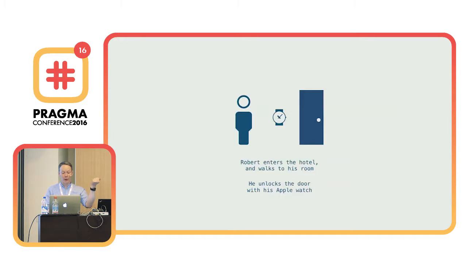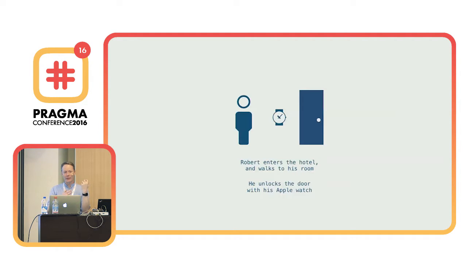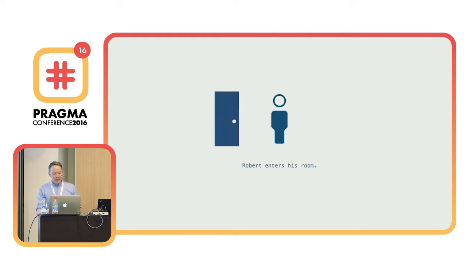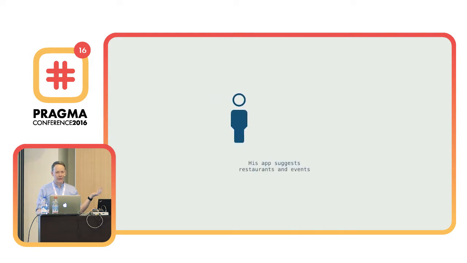He walks up to the hotel room door and uses his watch to open the door. I was actually one of the guinea pigs that trialed Hilton's digital key — I was there with a bag in one hand, a coffee in the other, and my phone. The door unlocked and it was pretty cool, but I didn't have any hands free to open it, so it locked again. A watch is a great opportunity to take the pressure off having to use your phone. Location awareness with your watch isn't quite there yet, but probably will be in the next year. Robert enters his room — it's dark, but the room knows he's there through the Internet of Things and turns on the light.